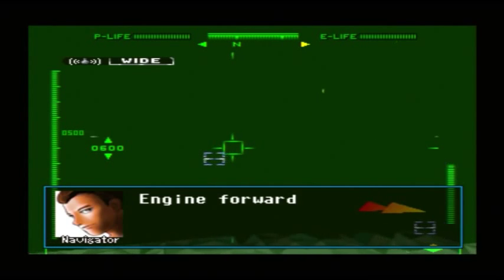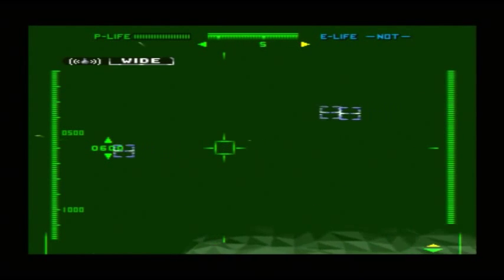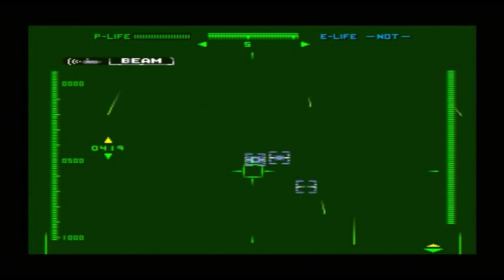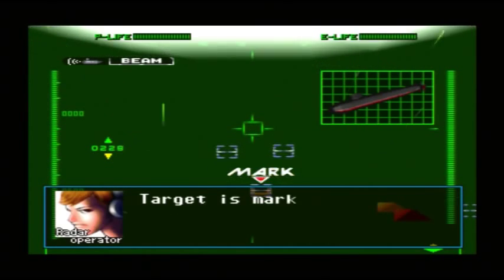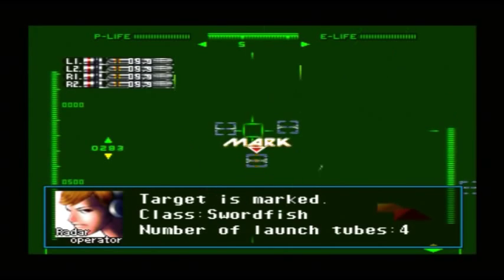But anyway, what it's trying to show you now is how to use the wide beam sonar. What the wide beam sonar basically does is every time you deploy it, that little arrow appears in the bottom right of the screen, trying to indicate where your target is. Once you've got the direction of the target, you switch your sonar to beam mode, which fires a much more concentrated sonar beam, but it shows you what sort of target you're firing at.